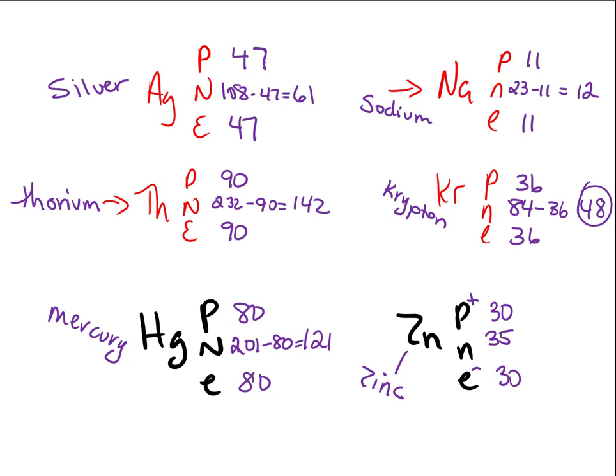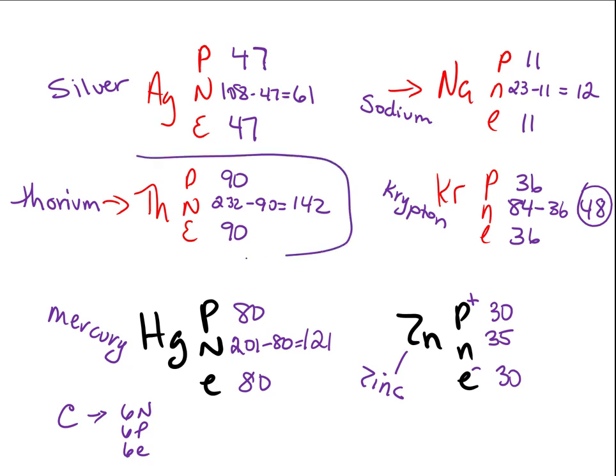Okay, so one thing to notice, little atoms like hydrogen, helium, carbon, nitrogen, they have kind of equal numbers. Protons, neutrons, electrons, they're pretty close, right? Like carbon, carbon's got 6 protons, 6 neutrons, 6 electrons. Even looking at sodium, see how I have 11 protons, 11 electrons, and 12 neutrons. So they tend to be pretty close in number with the small elements.